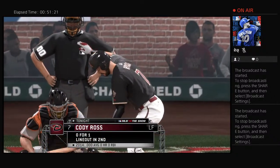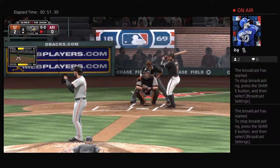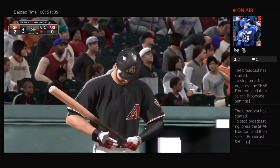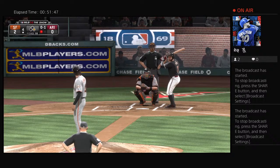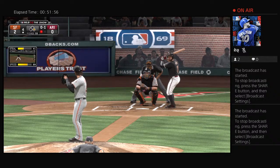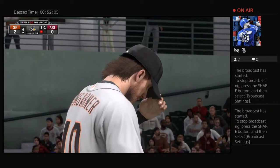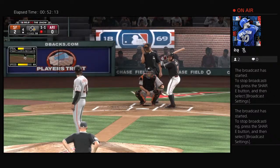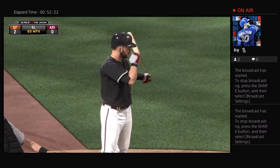Cody Ross will stand in. A line-out victim his first time. We need a base hit here. Fastball that gets the inside corner, strike one. That's one of those fastballs that just never feels like it's going to be a strike. It's up at the letters, and that's a tough one to do anything with. Get the runner to second. Here's one that misses high. It's 1-1. Whoa, that one definitely took off on him right there. He's lucky that thing didn't go all the way to the backstop. No offer on that one. 2 balls and a strike. 2-1.